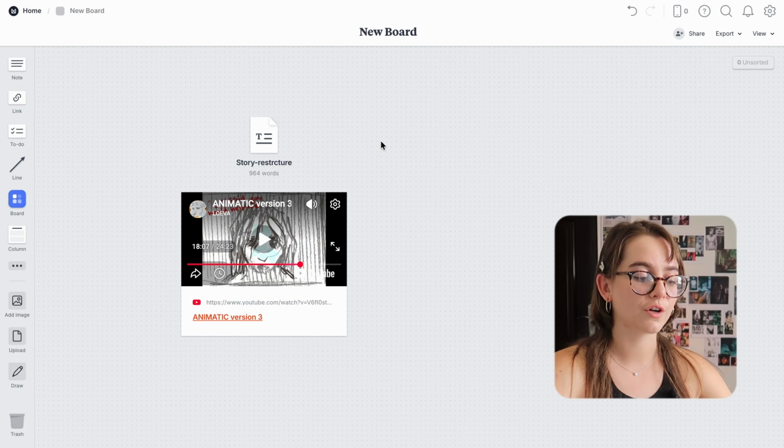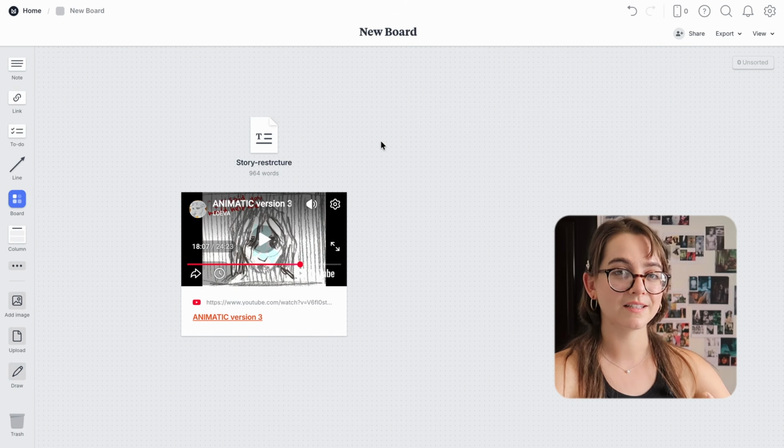So even though the story structure and the animatic have developed a lot since I started, and it's still developing, I'm always referring back to my initial notes and sketches for inspiration and reference. I often try to go back and reconnect with whatever that initial spark was that made me want to start the project. I'm always trying to reconnect with the core of the story and the characters and the themes, and looking back at notes just really helps me immerse myself back in the headspace, if that makes sense.